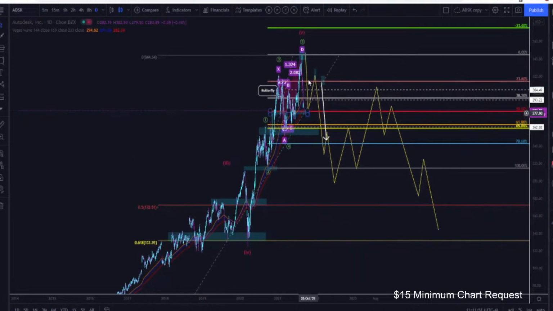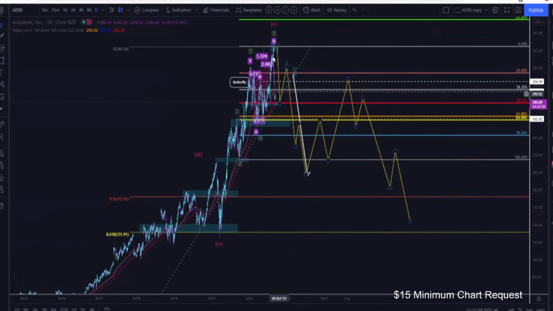So you're not just expecting a little retrace to the 50. You're looking for something. Your expectation here is that you're going to get something much bigger. So that 5 completes. You're anticipating 5 down. Right? There's lots of corrections here. You could get a 3 down. You could get a 3 up, right? You've got all sorts of scenarios here. But your first thought is, what's the most common retracement, right? A zigzag. So if that's the most common, why would you be forecasting something other than the most common? You react in context. If I get this, and then I start doing this, oh, well, something else is going on. Oh, maybe it's a flat.